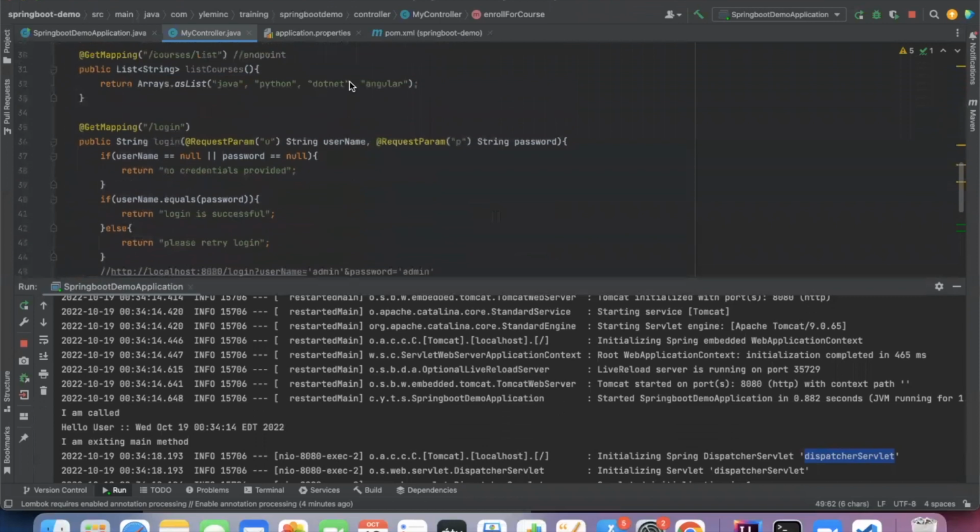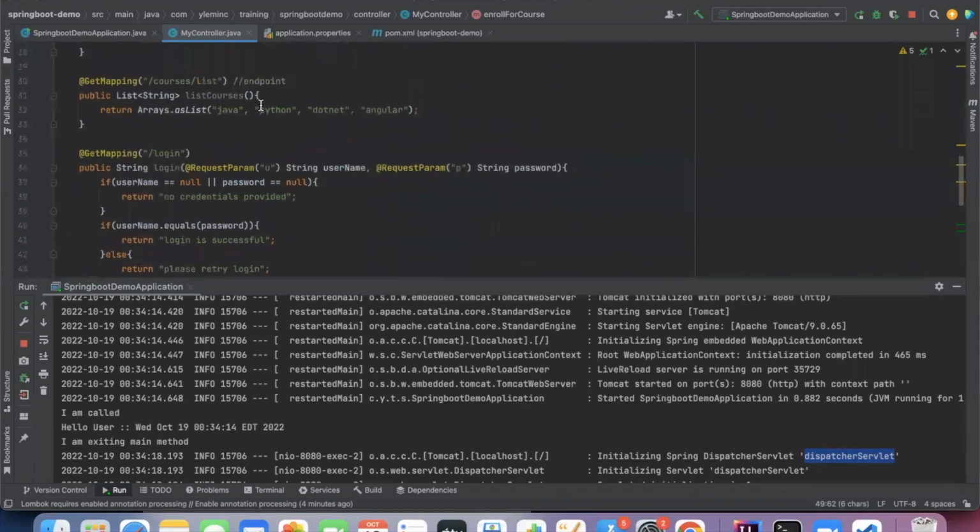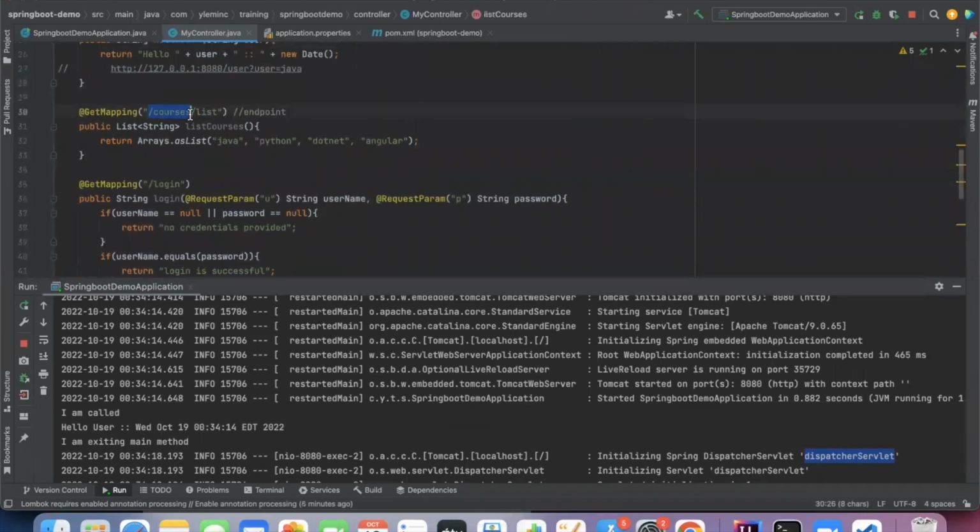Sir, for example, here you cannot map these courses, right? You can't read these courses in the method, because there is no way, you don't have a method argument here.